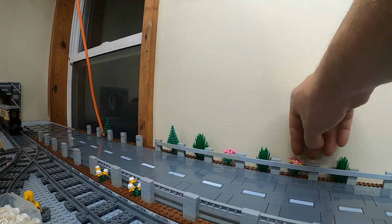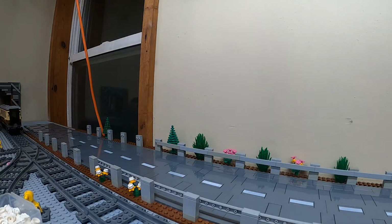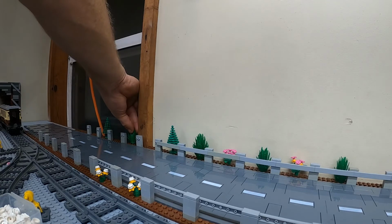Yeah, he's got a happy little home. Does he? Does he? Yes, he does. Well, maybe I'll stick another bush over here.